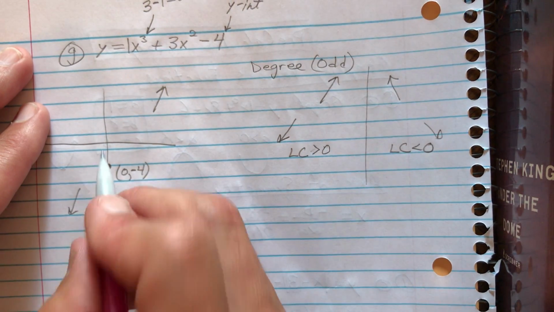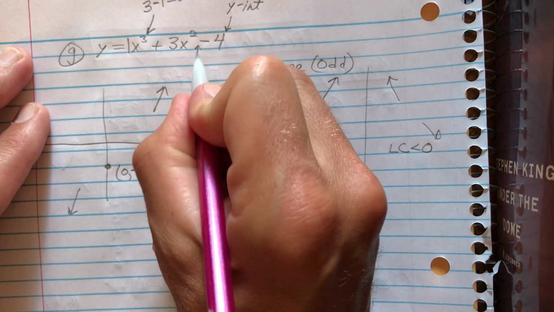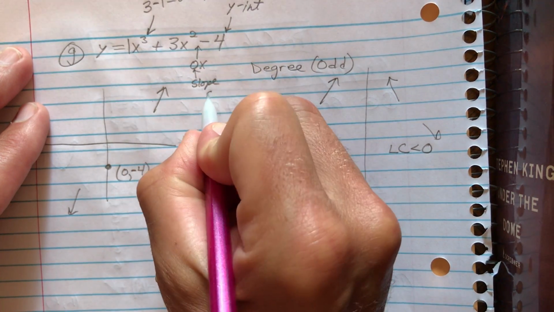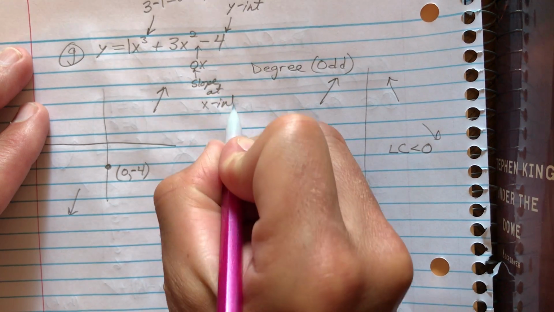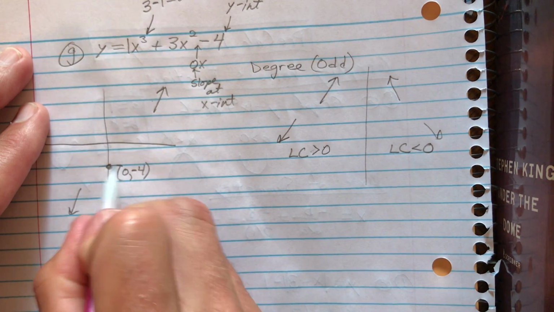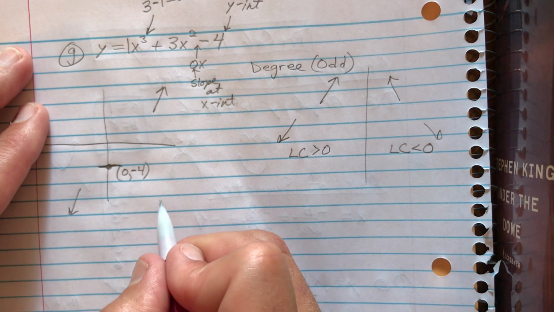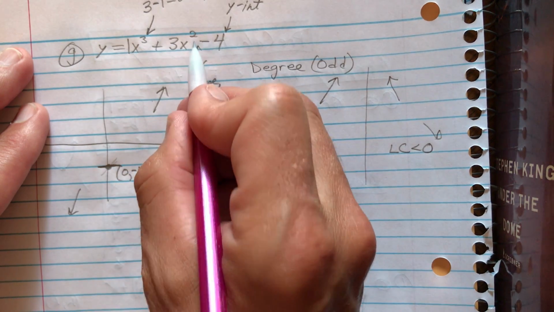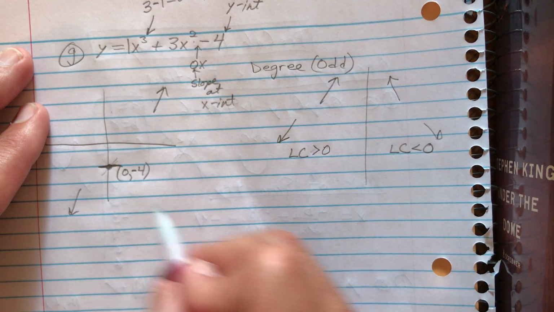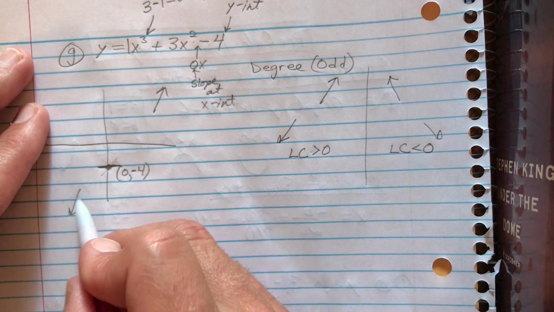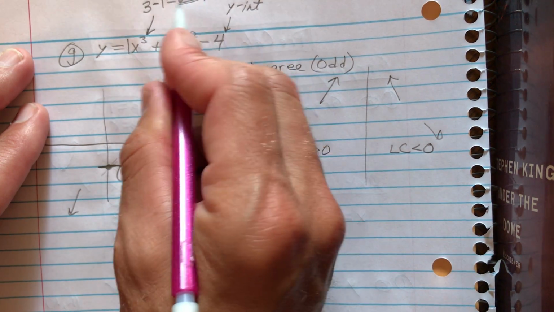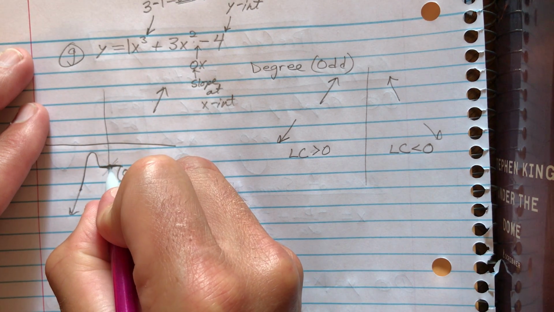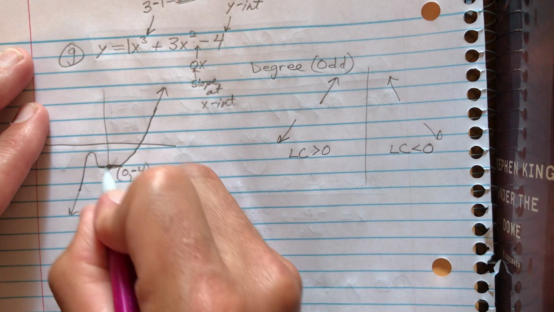But for right now, this 3 minus 1, that is the number of peaks and valleys. So what we're going to do also is talk about the x to the first term, 0x. This is the slope at the y-intercept. So because it's a 0, because there's no x to the first term, it's going to be horizontal. That's a slope of 0, horizontal. If this was positive, it would go like this. If this was negative, the x to the first term, it would go like this. But for right now, we're just going to note these few things, and then we're going to make sure we have this many peaks and valleys. So I'm going to go up, back down, and then back up again. So there's one peak and one valley.